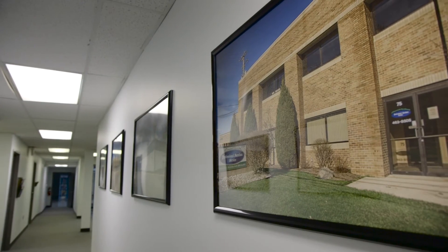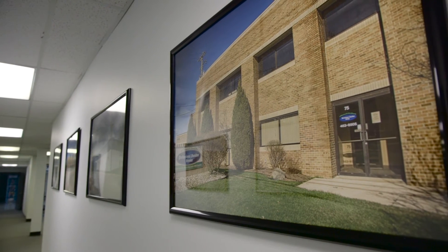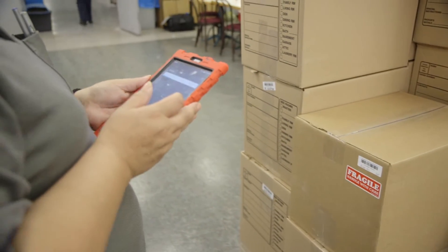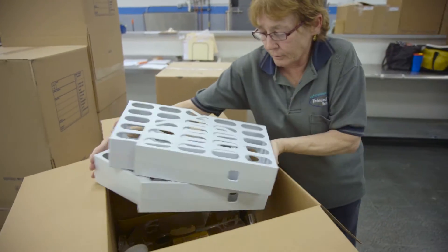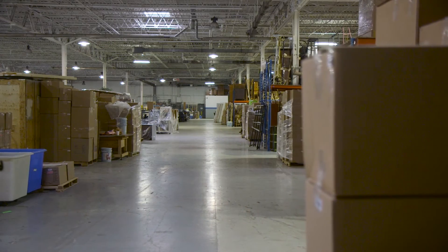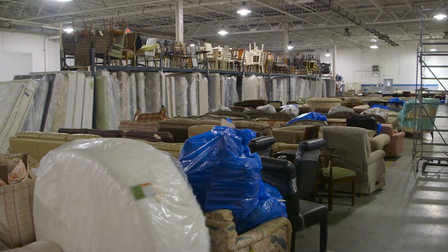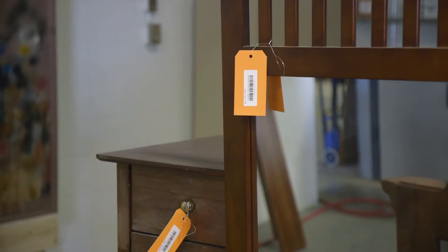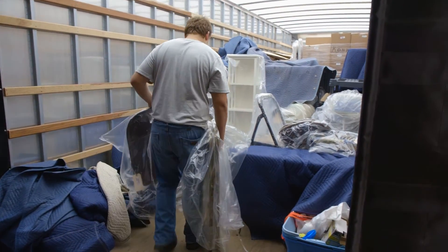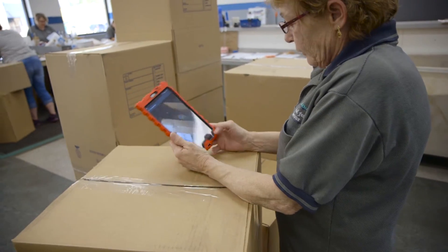After a four or five month trial period of Contents Track, at a time when we consolidated three buildings into one, Contents Track made what probably would have been a nightmare for us manageable. When we moved into this building, we probably had between 275 and 300 households that we were dealing with. We were able to barcode everything, move it, continue to do our work, and have everything come out straight — we didn't lose anything. Contents Track helped us make that move seamless.